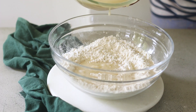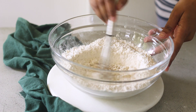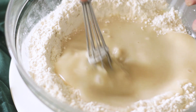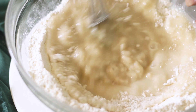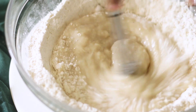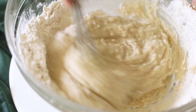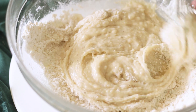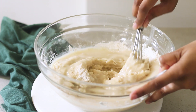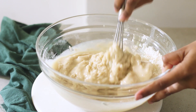Now I'll pour the wet ingredients into the dry ingredient mix a little at a time. I try to divide this into three batches instead of adding all of the wet ingredients in one go, because that can make your batter lumpy and hard to mix thoroughly. This is the second batch — you'll see that it starts to get really difficult to whisk because the dry ingredients are obviously a lot more than the wet at this point. When I add the final installment of the wet ingredient mix, keep whisking and it'll loosen up.